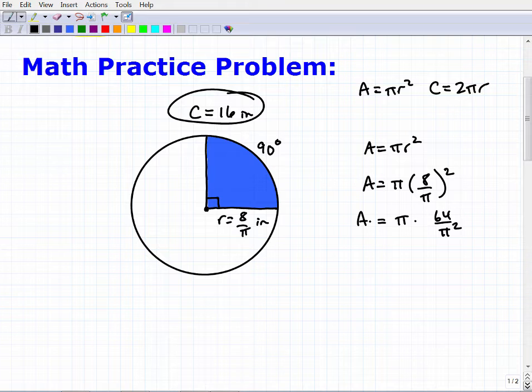This is my area. And I can simplify, I can take 1 pi and I can cancel out this pi here, I can cancel out one of the pi's down in this denominator. So the area of the circle is 64 over pi. So the total area, total area is equal to 64 over pi.